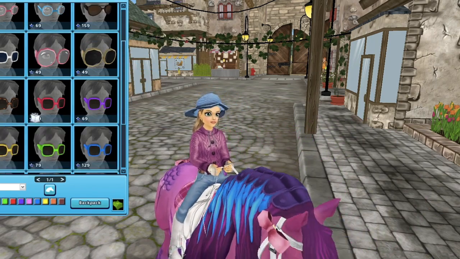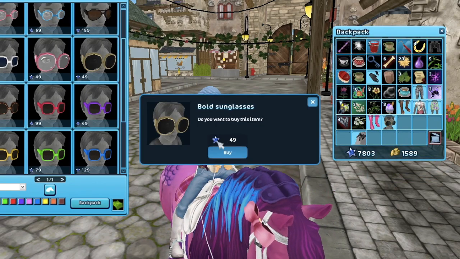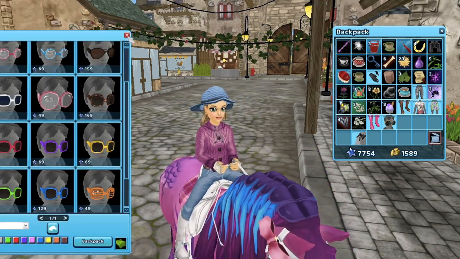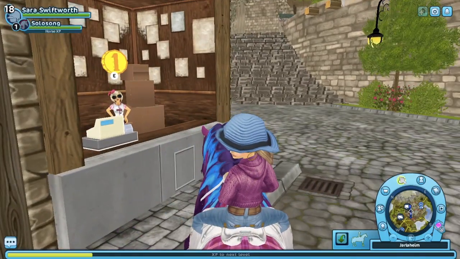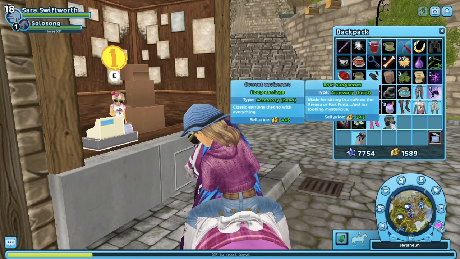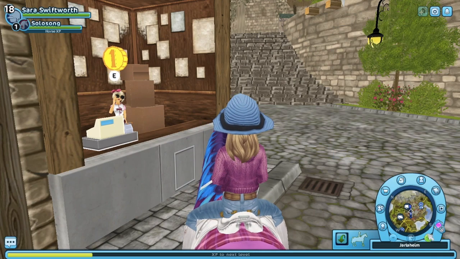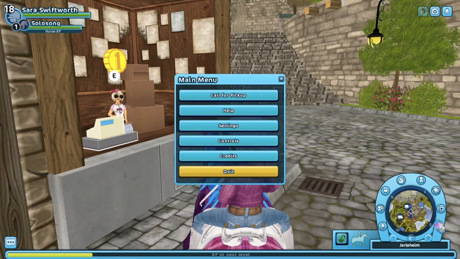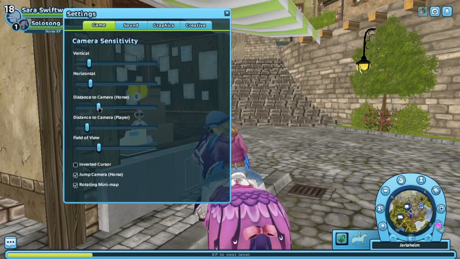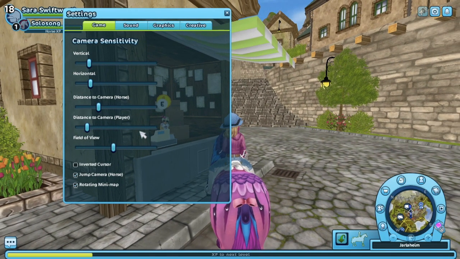I don't like these small glasses. I'm sorry, come at me, but I just don't like them. I'm gonna get myself a good pair of sunglasses. Oh shoot, there we go. Okay, so just got myself... Oh my gosh, she has the same pair. We're gonna put those on now. All right, anyways, let me fix my settings here because we just can't play like this today. Okay, it's like that, and then the field of view is a little bit... Okay, there we go, that's fine.